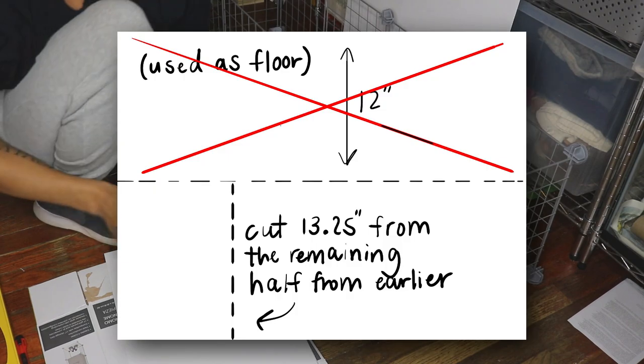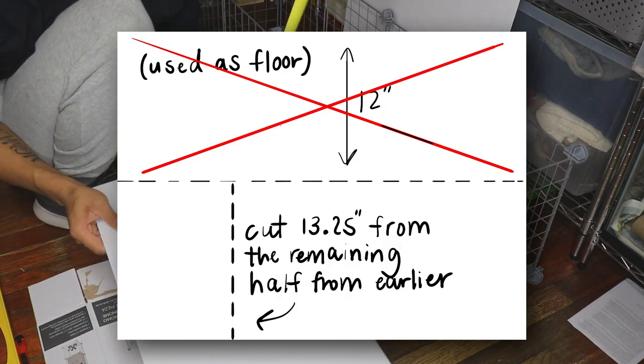So what I'm going to do is measure this remaining piece. Even though this is slightly bigger, it does still fit perfectly. And I'm just going to cut that remaining size, which for me is 13.25. And we're going to cut that.